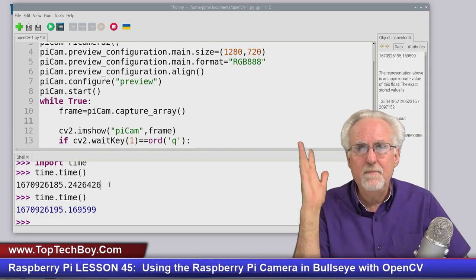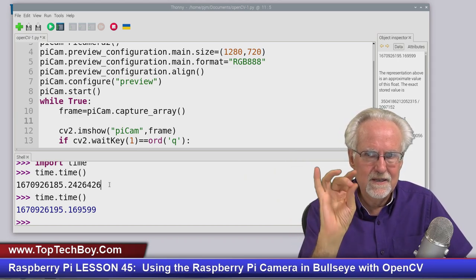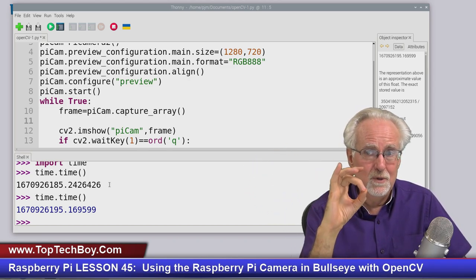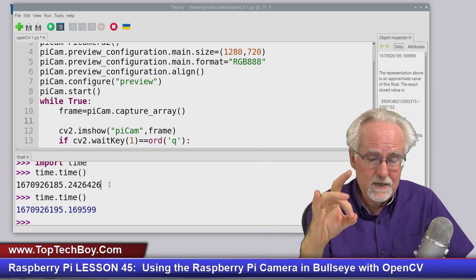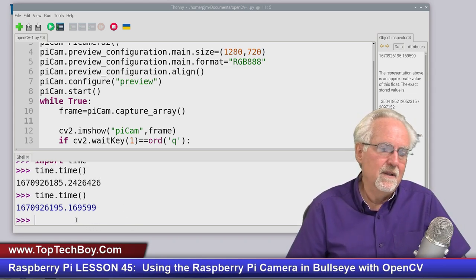So what is the epoch? Well, it's this real strange thing, but it was some specific time in 1970-something that was declared the epoch. So that point was point zero, and all time is measured from that zero time. But you don't have to worry about that. All you need to know is what the elapsed time is.